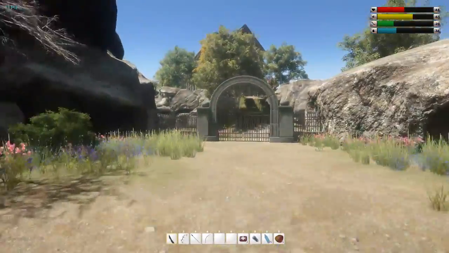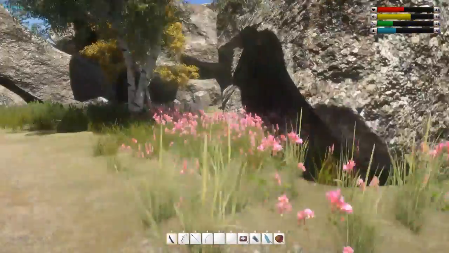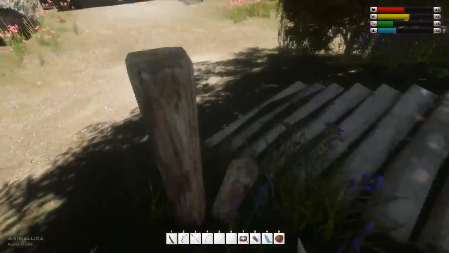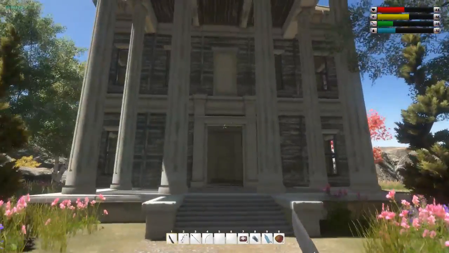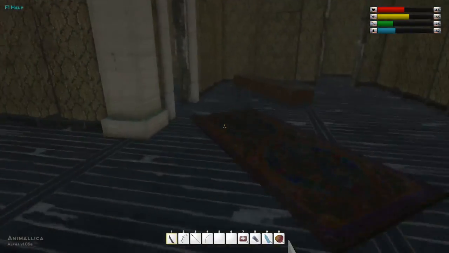Yes. And oh, let's go check out the house. We haven't seen the house. Let's check it out. Oh, what? Give me hardwood. Thank you. And new timber. Hello. So, the person that lived here had a lot of money because, damn, what a big house.